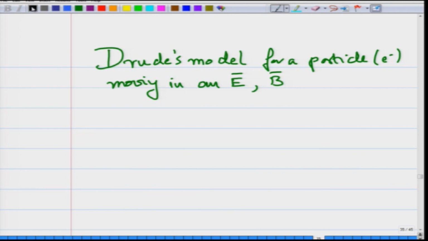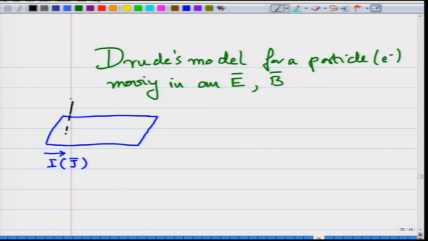So, to do that, first let us again draw and let us set up our equations clearly. This is your sample, this is your current, or also your current density which you set up inside the metal. This is the direction of the flow of current. The electrons are propagating in the other direction. And what you have is a magnetic field which is applied to this sample, which is B naught z cap, and let me draw the coordinates x cap, y cap, z cap.